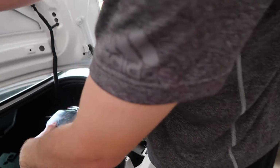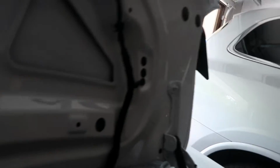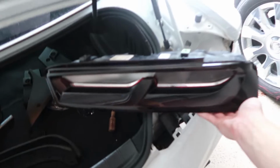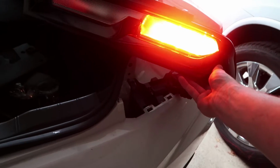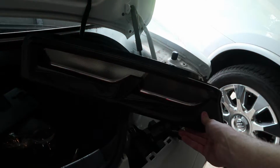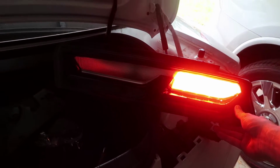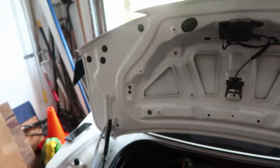Jacob's just making sure that they're LEDs. What do I click? Just the brake? I'm not even really good on that side though. I'm small, I can fit. Here, hold the camera. So I hit the brake, the reverse, and the right turn signal. It should be good. Can you start it? Brakes on. Okay, so now do turn signal. All right, reverse. Yeah, they're LEDs. You're good.